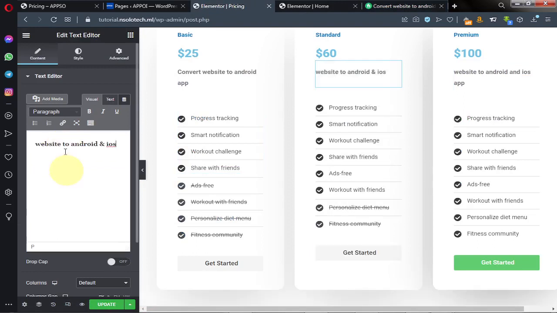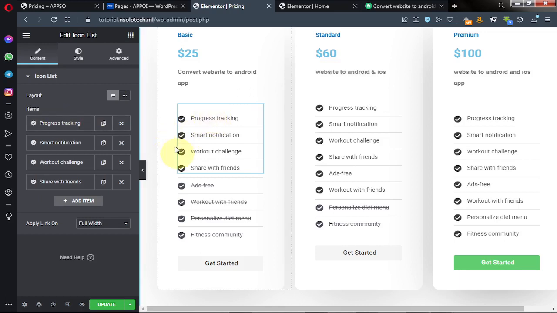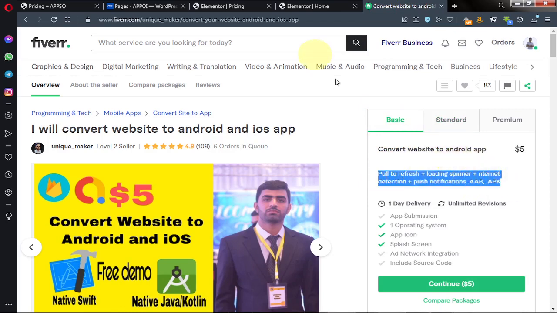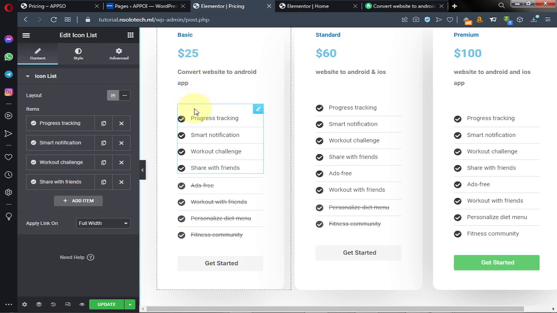So I hope you now get the concept. It's very, very simple. And you can also do the same thing. Click here, and then you change everything here, and make sure you change everything. Now I will not be able to do every single thing here. It will take 10 hours. We'll just waste our own time here. So let me just change 2 things here, and then 2 things here, and then you now use that knowledge, you replicate that to do the rest. So first thing first, we're going to look at the basic plan. Okay, copy that, go back, and then let me look at this again.